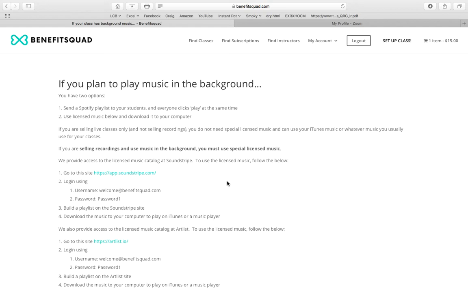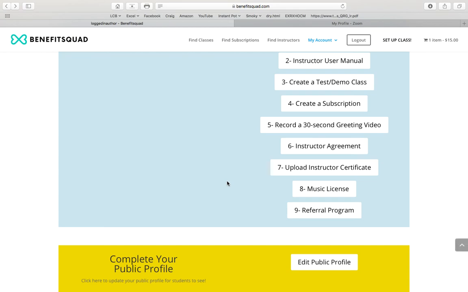And that is a must for this site. You must use royalty-free music through Benefitsquad when you are teaching a class. Again, it just goes back to those licensing rights, and we want to make sure that we are legally doing all of this, because there can be big fines and penalties if we use other music.